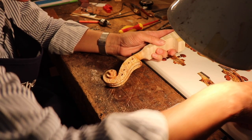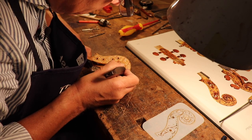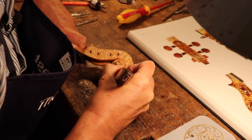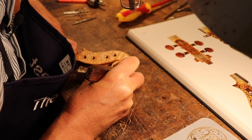Here we have a few pieces which we still have to make, and then we're done. One here and one here, and then we put some ebony dust with glue, which I have already prepared.